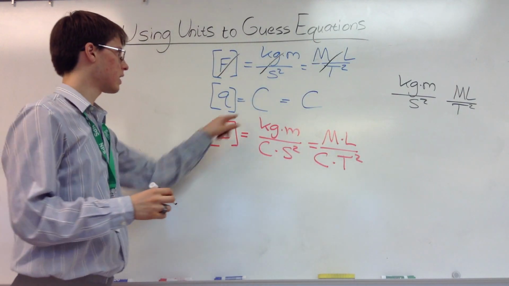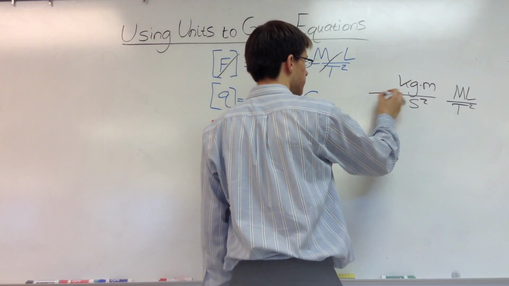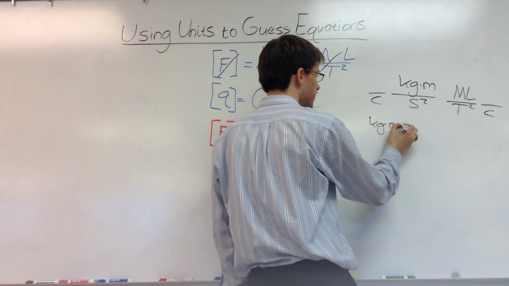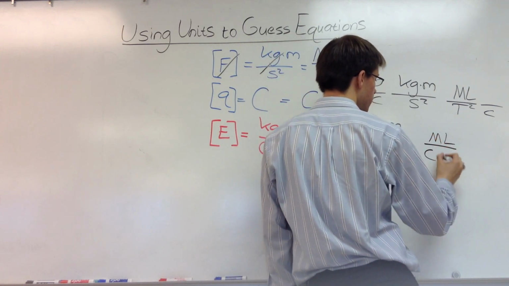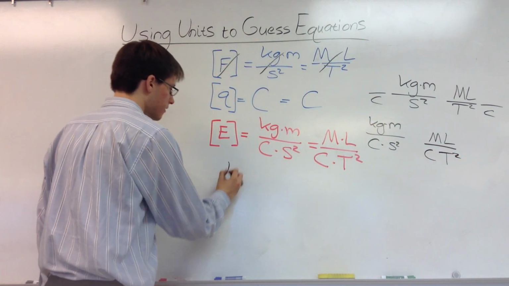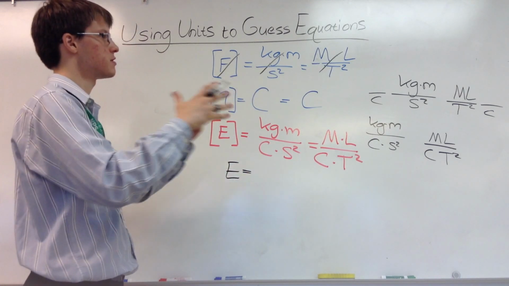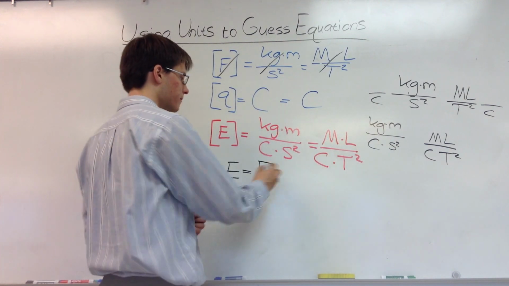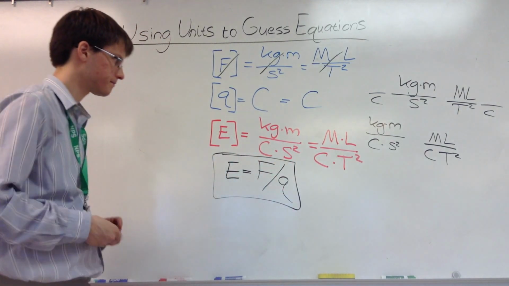How can we get charge in there? Well, we need a C on the bottom. We have a C. Let's just divide by C. So both sides, we're going to divide by C, and this is going to give us kilograms times meters divided by coulombs times seconds squared. We have mass times length divided by charge times time squared. The units are good. So we're going to look at our electric field, and it's going to be equal to what? We have to go back and back substitute, retrace our steps. We took a force, and we didn't do anything to it, and then to get the C on the bottom, we divided by charge. So this is your equation for electric field strength.